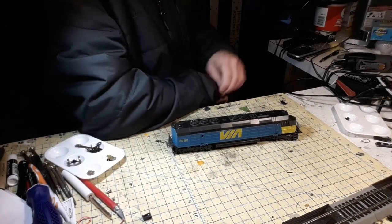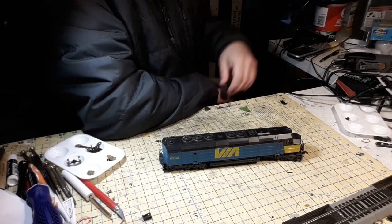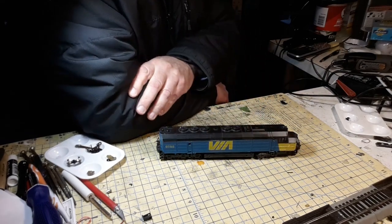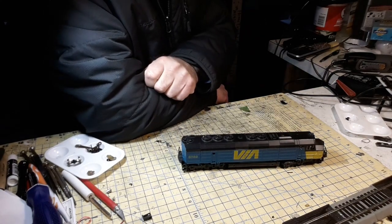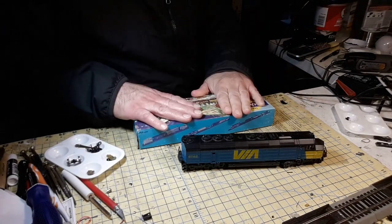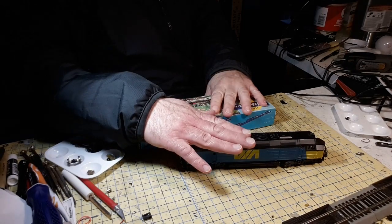Okay, so we're about to crack this girl open, and I'm sure, based on the first few minutes of this presentation, you're probably saying, well, it's got this little mounting hole right over here. Wouldn't you be able to just slap the shell onto an Athearn FP45 and you'd be all set? Well, here is an Athearn FP45. This was going to be the next in line for servicing until this girl just cut in.